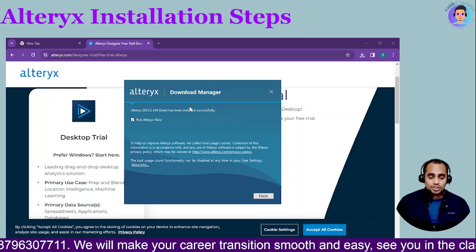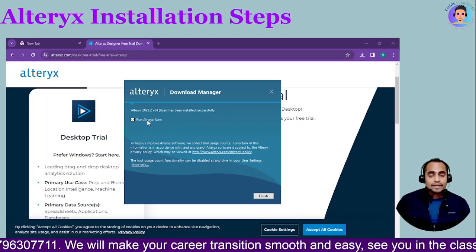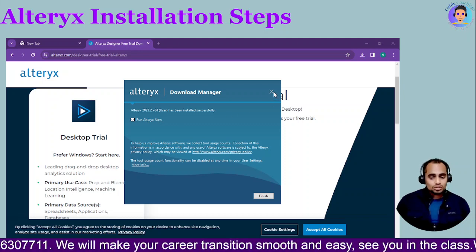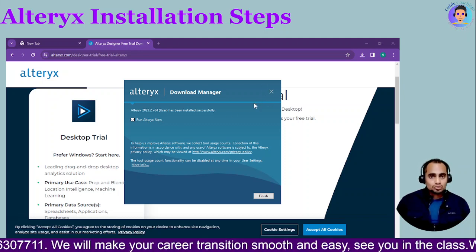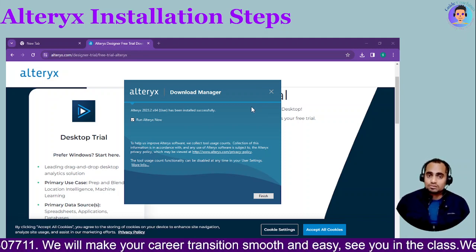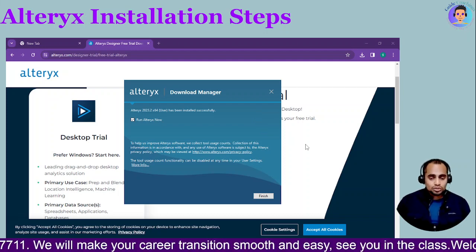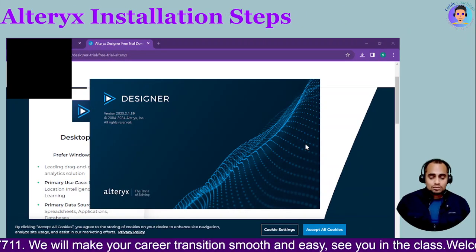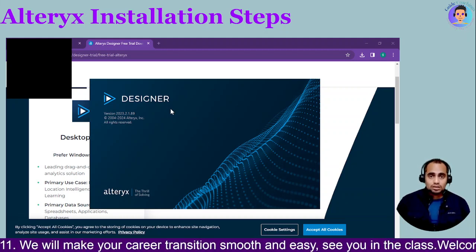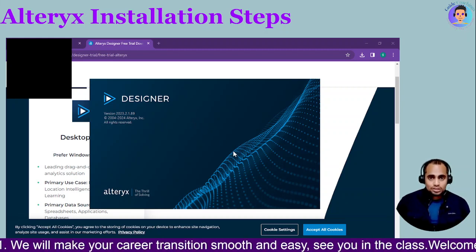Once you finish it, it will give you a pop-up with run Alteryx now, or you can click on the cross. So the installation process is completed, but if you don't want to launch it right now, you can click on finish, or you can click on close. Once you click on finish, it will open a window on your screen, and it will take some time to launch for the first time.